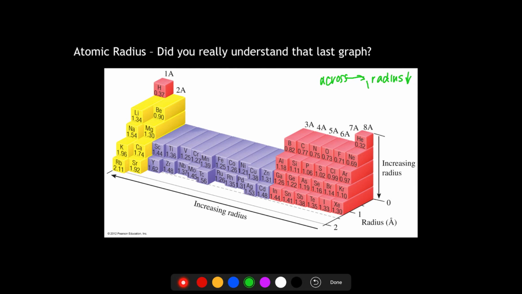If we think back, we already said in terms of explanations that we have an increasing Z effective as we go across the period. Again, everything goes back to Coulomb's law, which says that we have Q1 Q2 over d squared as our force of attraction. If my Z effective increases, we could call that one of my Q's. The other Q would be my valence electrons, which then leaves us with my distance.